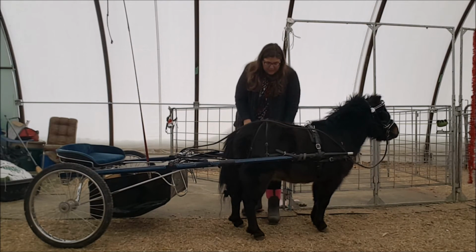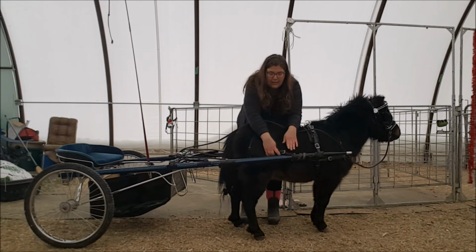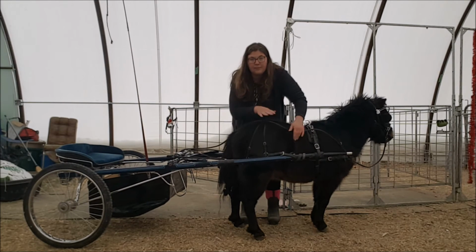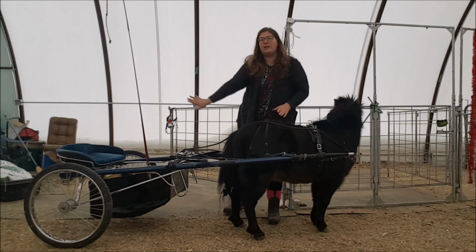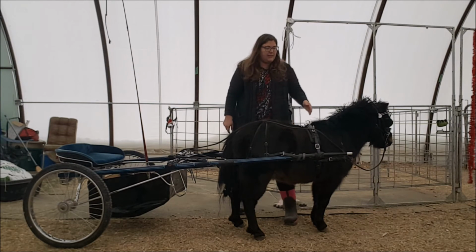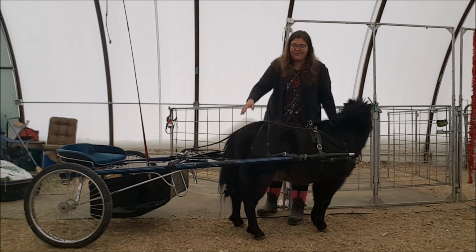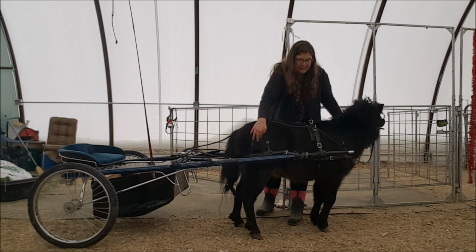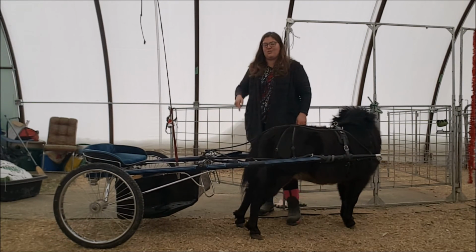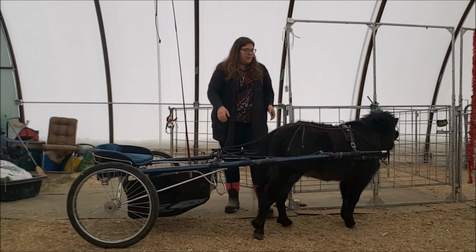We want to check the breeching. Make sure that the breeching is done up. Oh, look at this, I missed a keeper. We'll do that keeper up. We'll check to make sure we've got 4 fingers in there when he's in draft, the cart as far back as it can go. We want the tugs to go basically straight down. He's a little bit crooked in the cart right now, but they do. Put your bum over here. There we go. When he's straight, the tugs go straight down, which means that they're not going to be pulling from the tugs. We don't want that.